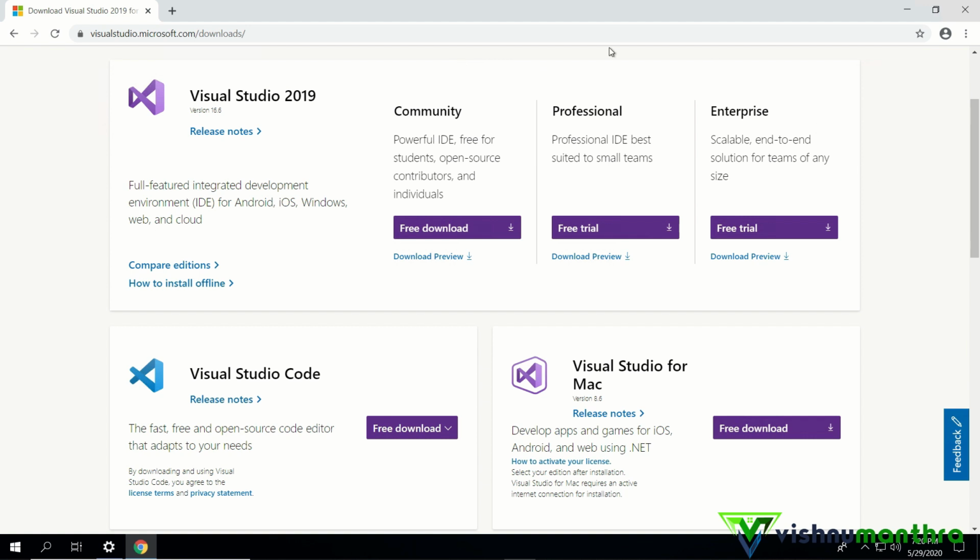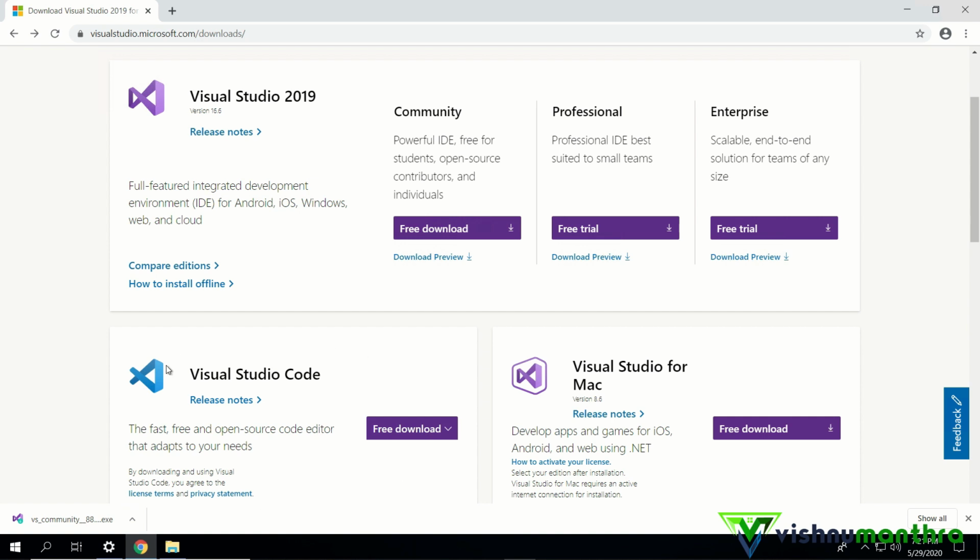One thing I would like to highlight regarding Community edition is that after 1 month, it will show that your trial got expired. Because Microsoft provides you with an open license, you have to activate that license. In order to activate that license, the prerequisite is that you should have a Microsoft account. You can create a free Microsoft account using Outlook, and you can use the same account to activate Visual Studio after 1 month.